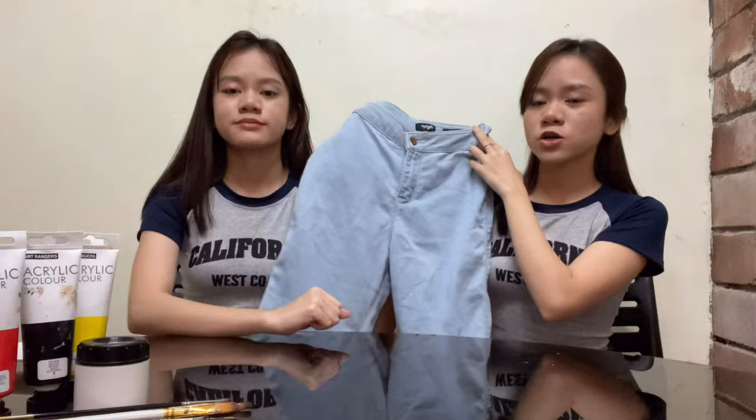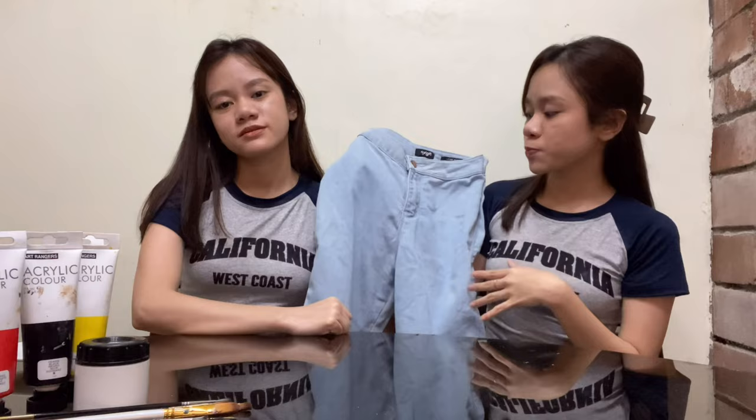So what we're going to do for this one is to paint heart shapes everywhere around these jeans. And this is what we want to achieve, and it looks so cute. Instead of heart shapes, you can actually paint smiley faces, butterflies, or flowers, or anything you like. Okay, so let's start painting now.